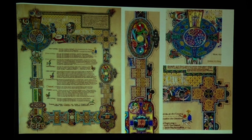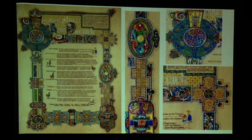Now, I know we're in the Writers' Museum, and the quill is featured in the Writers' Week logos and things like that. I bet O'Connor was the only one who actually used a quill. There you can see some detail, and you can see how big it actually is. But to get that detail, and look at that knotwork, that's done without grid work. He was a trained architect, so perhaps that helped. He was down in the Crawford College of Art. But all of this was done without grid work to help, and even the Book of Kells had grid work done on it.